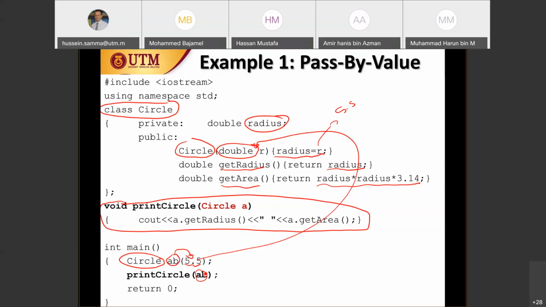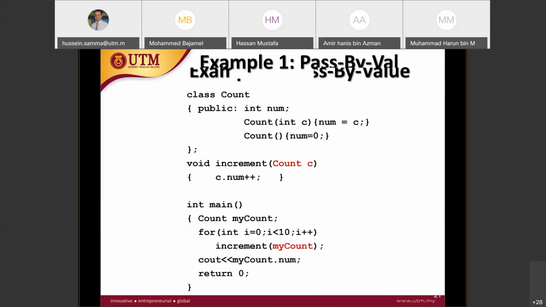So I'm passing this object to a standalone function, which is here. This function will receive an object of type circle, but now I'm passing by value. So by value, there is no address, no pointer. In the second one, this is still passing by value.